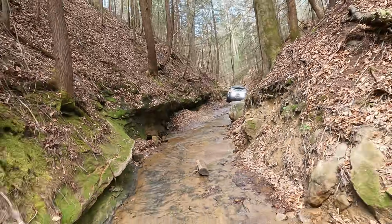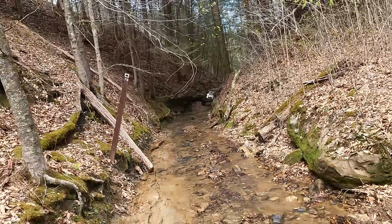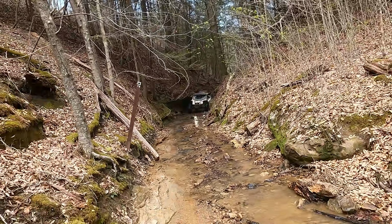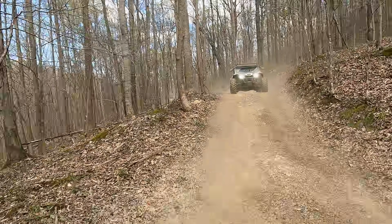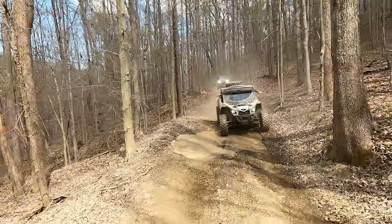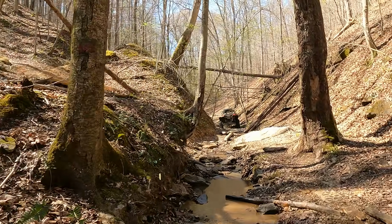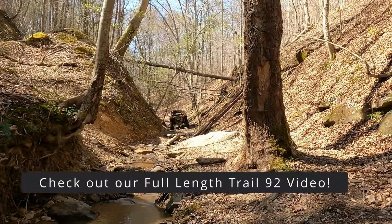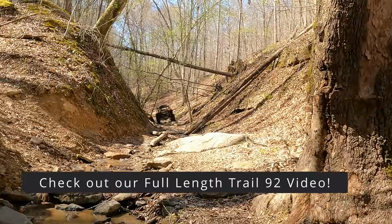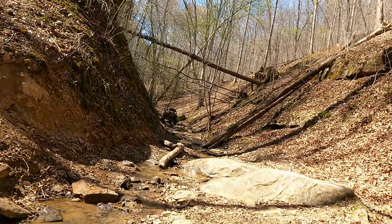Exploring Ivy Branch can pretty much just take you 2 days. It doesn't really matter what kind of difficulty you're looking for or what kind of vehicle you bring. You can find plenty of trails to suit your requirements. If you bring an ATV, there's plenty of trails that you can go on and not have to worry about going into a super difficult area. Again, all the trails are very well labeled and very well put together.